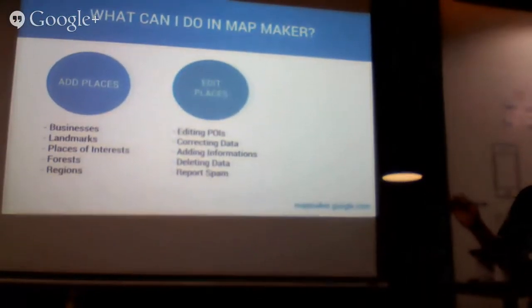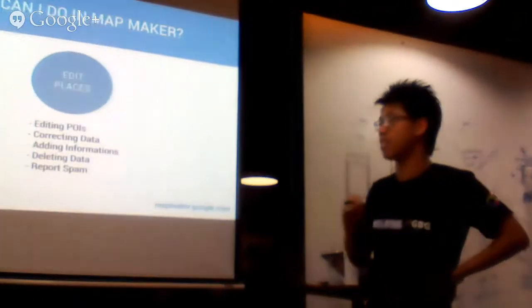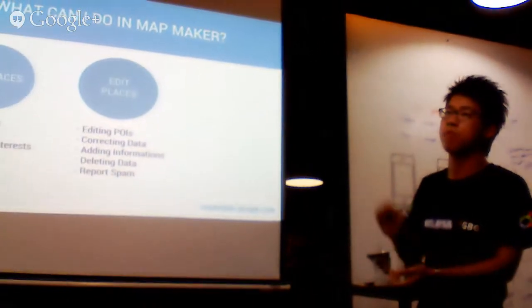So let's say that the place I'm going to edit is a cafe. You can even add that into the category so that people are able to see whether the place is a cafe or another kind of place. So let's say in Google search or Google Maps, I'll say cafe nearby. If the place I marked is a cafe, it will show up in the map itself. So it will be very convenient for all people.